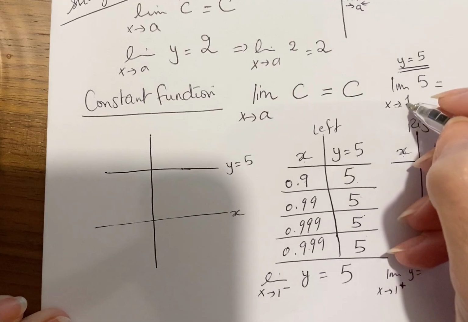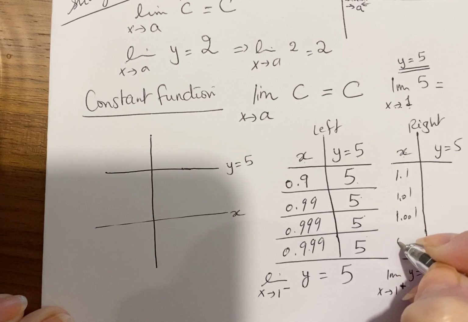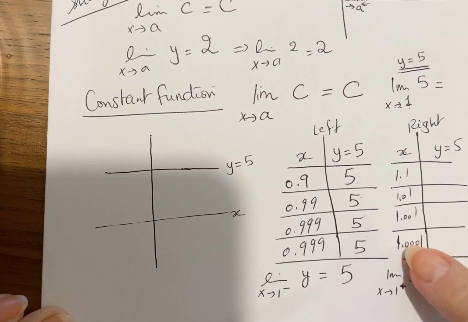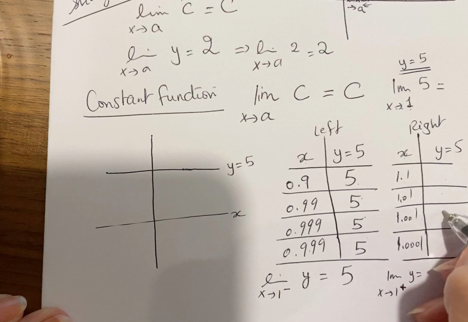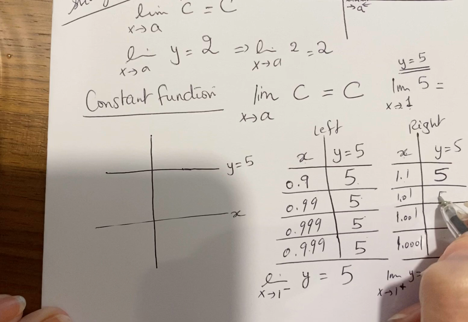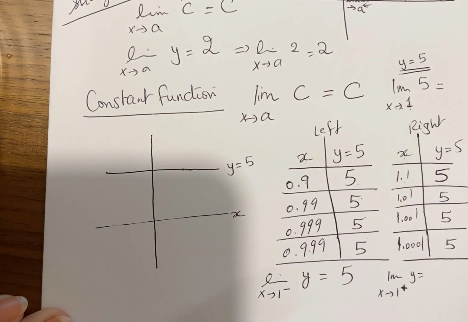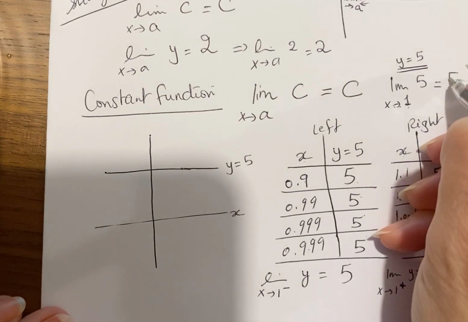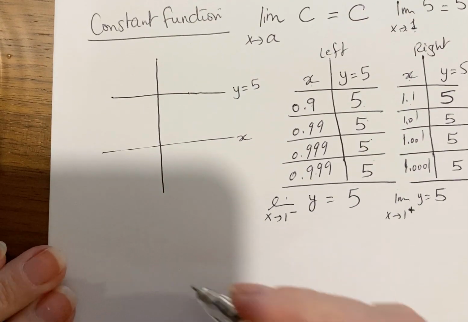What's happening to the function? 1 plus, meaning I take 1.1, 1.01, 1.001, 1.0001. You notice here I'm approaching 1 from the right because I'm bigger than 1. When I take them and substitute them in this constant function, what do you notice is going to happen? It will stay the same, because no matter what value you input into this function, the answer is the constant answer 5. And what is the limit from both sides? 5. And this means what is the limit of the constant 5? It's nothing but 5.